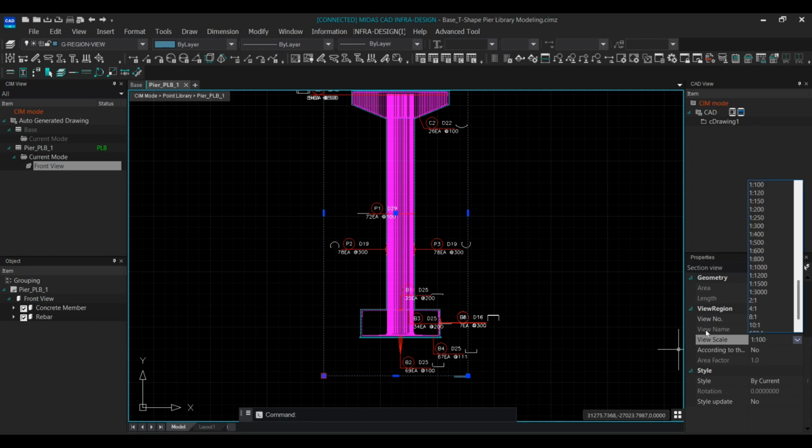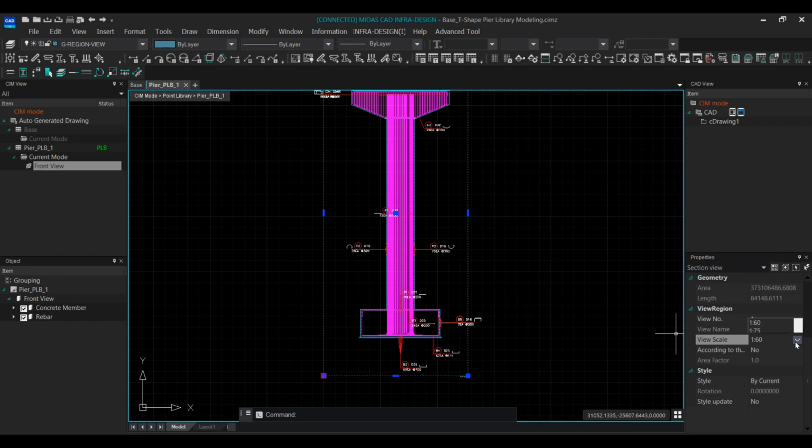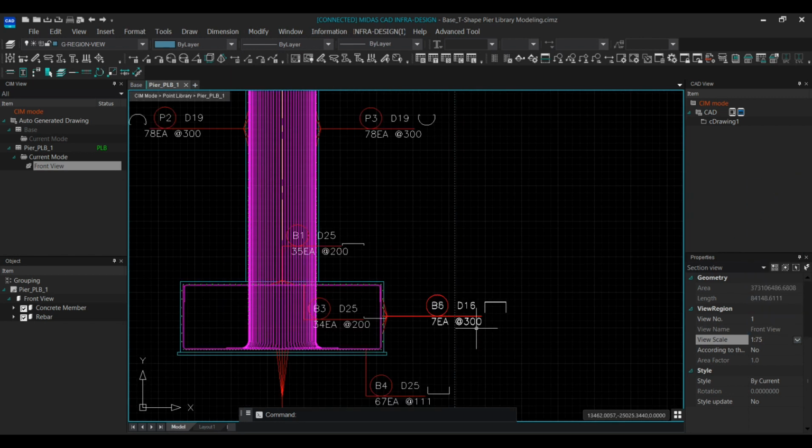First things first, you have to click the layout, and then you can change the view scale. For example, if you want to decrease them in size, you can do so as well.